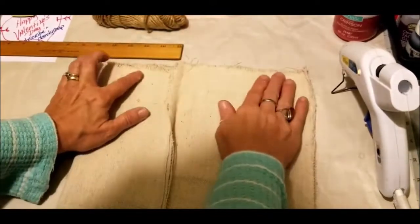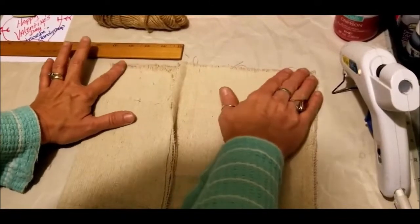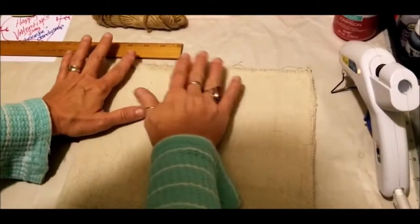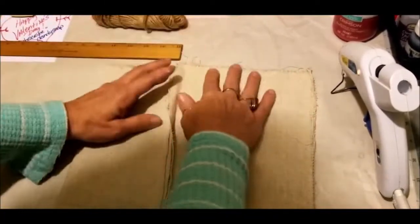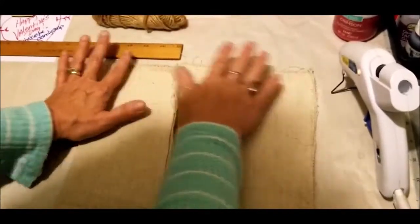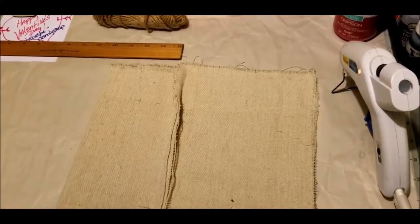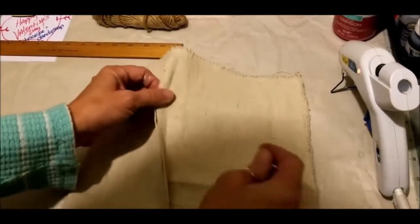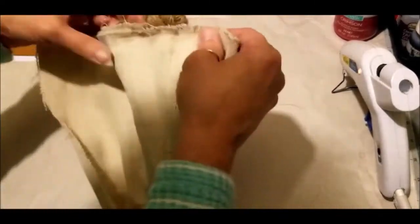Now remember, this will have dry arrangements in it, so it doesn't have to be perfect. You just want to close that seam up just so it'll have a bottom in it. So that way if you pick it up and transport it from one room to the next, none of your flowers are falling down the bottom side. And then some of you may have decided to put a bottom in your planter, and that's fine too. Either way will work just great. I just want to line my box.